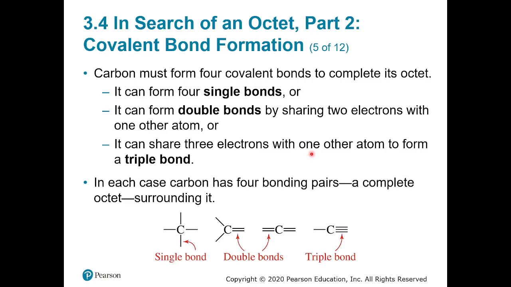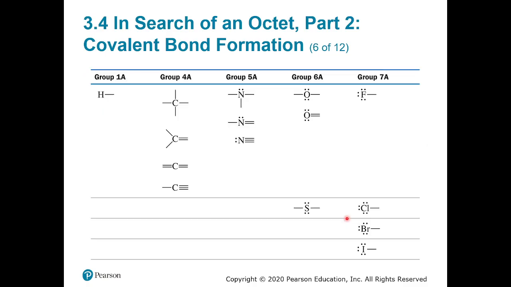So the carbon has to have 4 bonds. We can do 4 single bonds. We can do a double bond. We can do a triple bond. You could do 2 double bonds. This right here is the examples. Remember, though, that it has to form a full octet because that's how many bonds carbon wants for a full shell. This right here are the different groups and their typical bonding patterns.